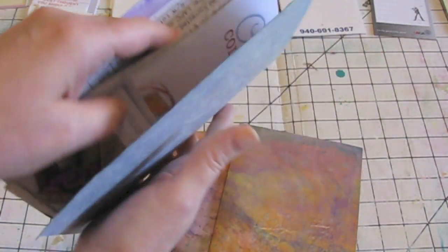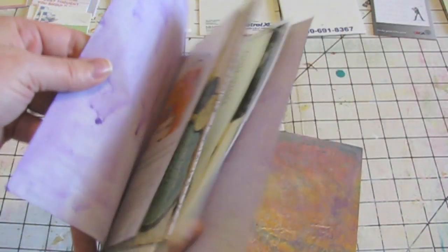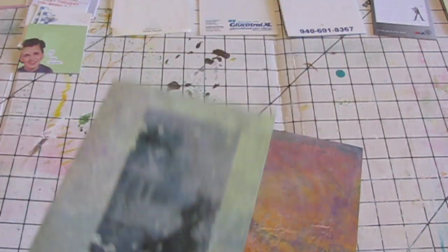Because I may pull 5 pages from the same magazine and use 1 page in each journal, but that magazine page is going to look different in each one. So I get that. I get a little bit of my anal retentive need to be symmetrical and even, along with some randomness. And I'll kind of play with them as I choose them.